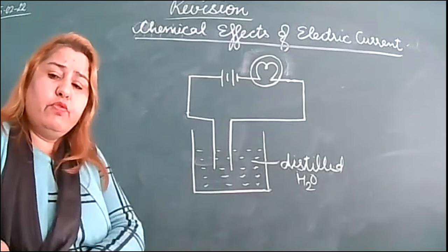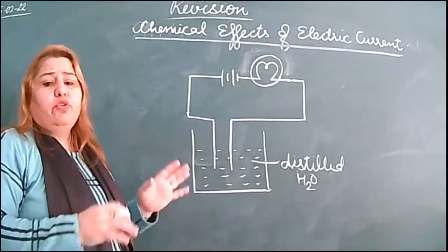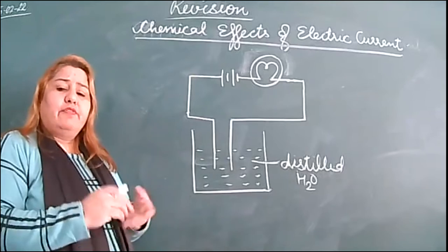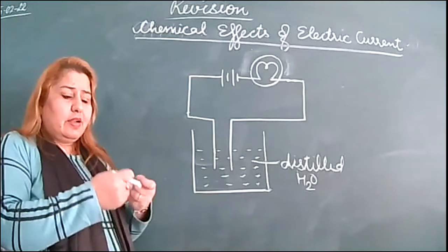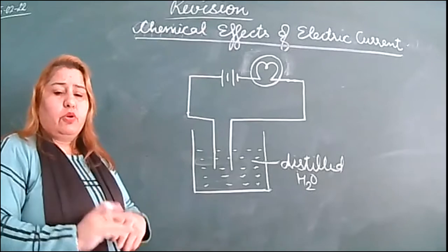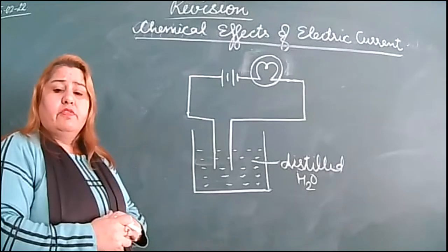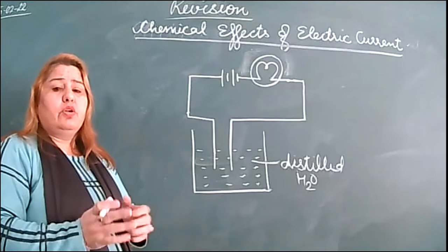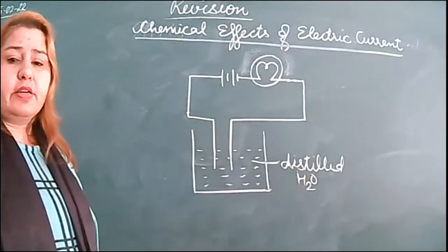Getting my point? How will you prove that distilled water is a poor conductor of electricity? First, you will write down that you take the wire, join it with the battery, the bulb and the switch. After this, bring the bare ends close to one another and touch them, and we will observe that the bulb glows, which indicates that our apparatus is absolutely right. Then put these wires into the beaker containing distilled water. After some time we see the bulb does not glow, which indicates that it does not have free ions and does not conduct electricity.